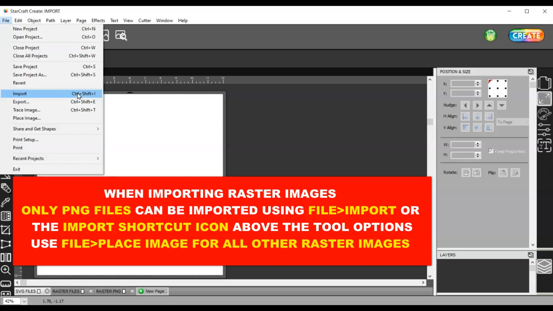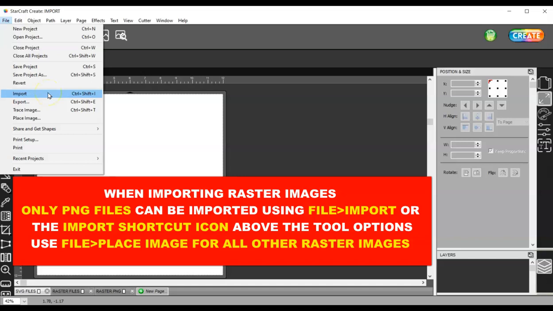Where a raster file is made up of pixels, a scalable vector graphic SVG file is made up of nodes which goes from one point to another point, and that's what your cutter follows, are those points. Okay, that way it knows what direction to go. I hope I explained that right.